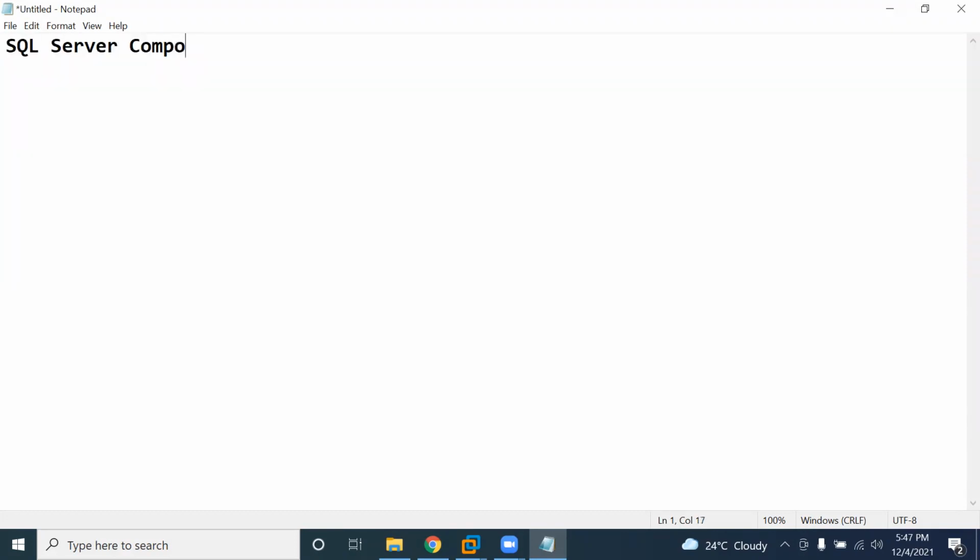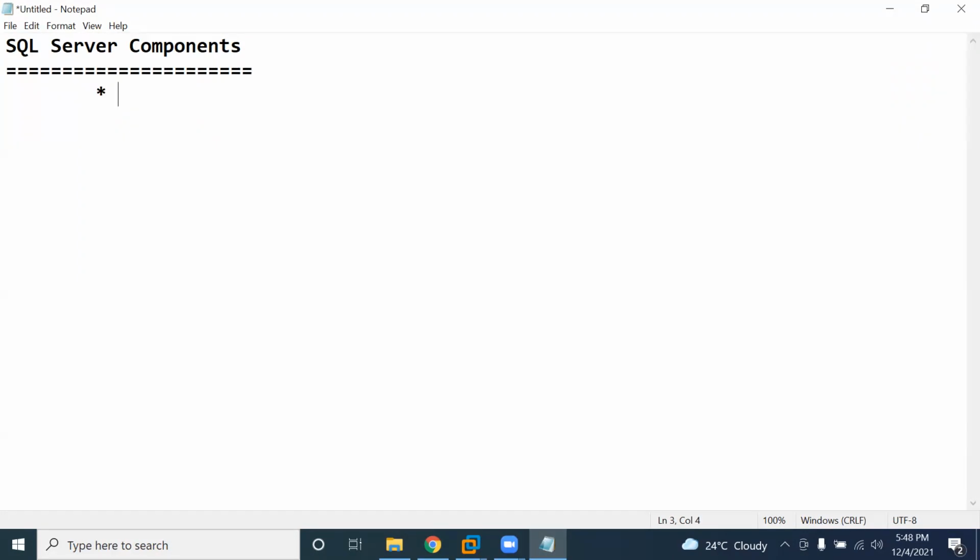Check it, SQL Server components. Basically, we know every RDBMS has two types of components: workstation components and server components.